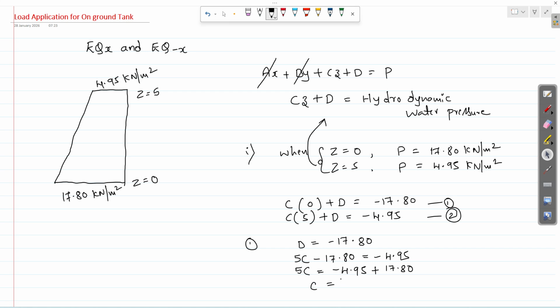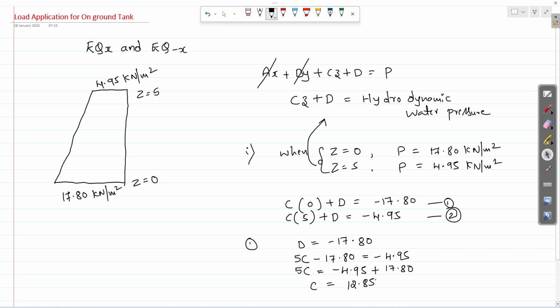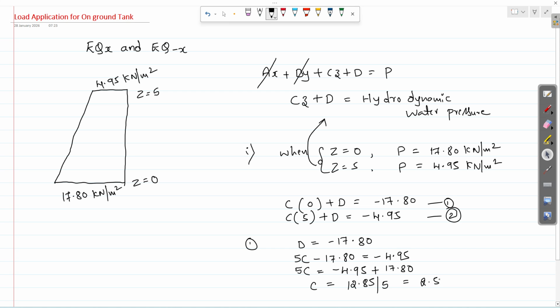So C is 12.85 divided by 5, which is 2.57.